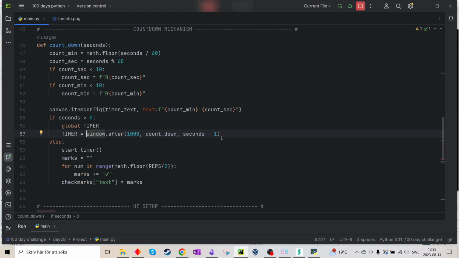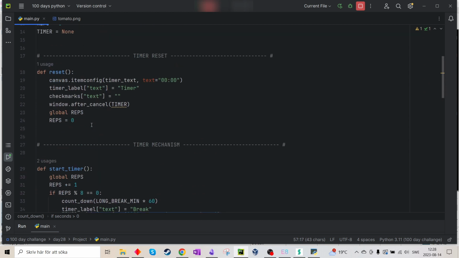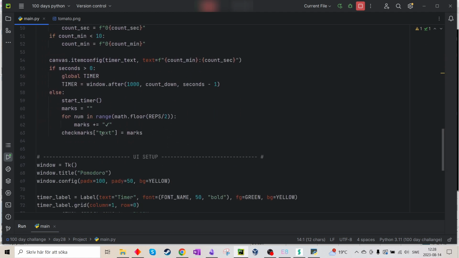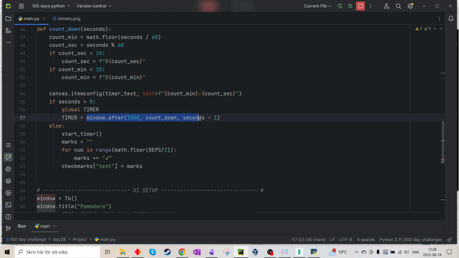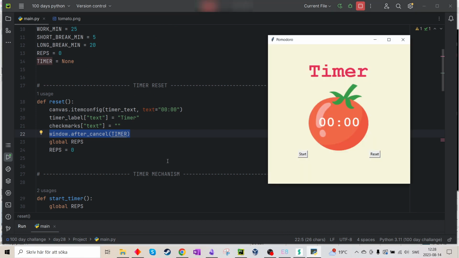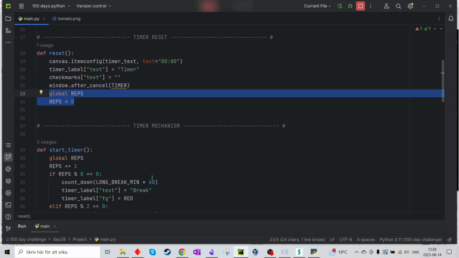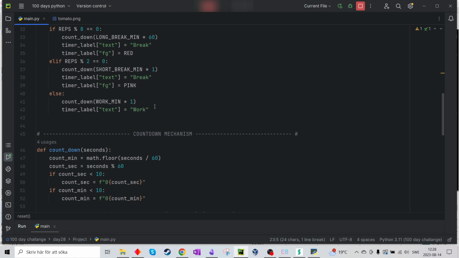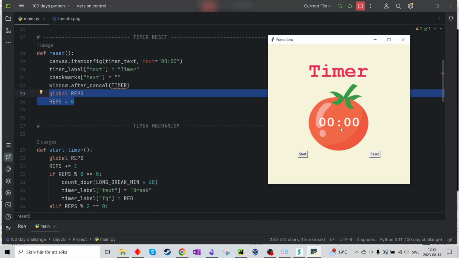To get this value into timer, we first just gave it a value of None. And when it then gets this value, we can now stop it with window.after_cancel timer. It's not easy, but it works. And then of course I wanted to change reps back to 0 again, so it won't start from like 5 or something. But yeah, that was today's project.